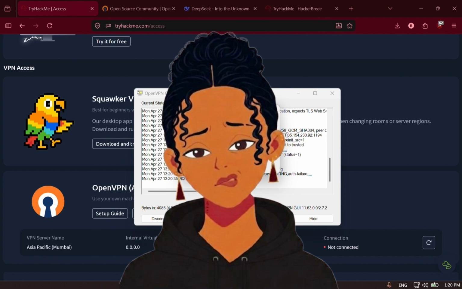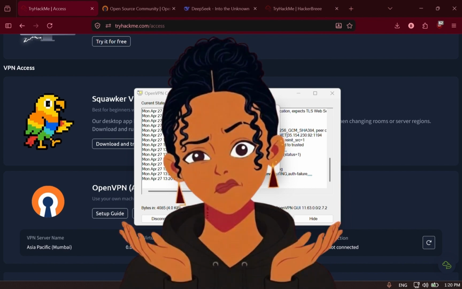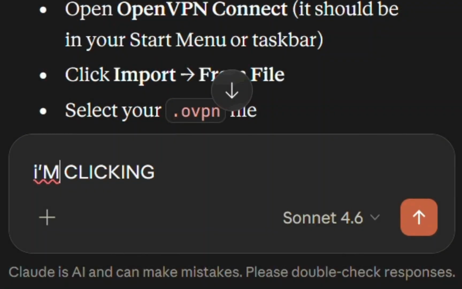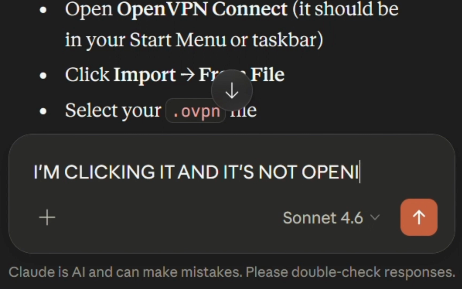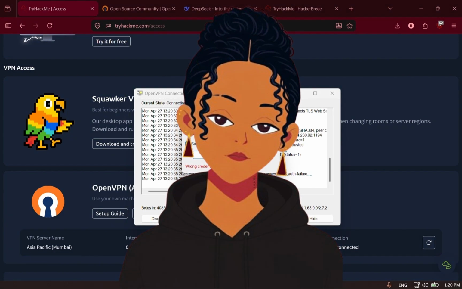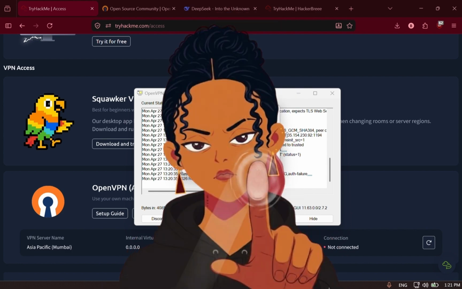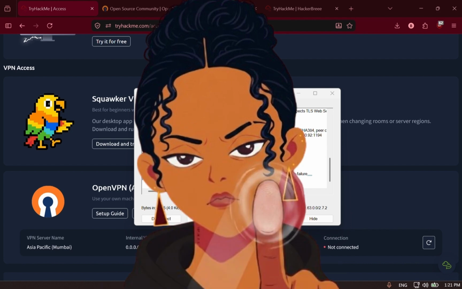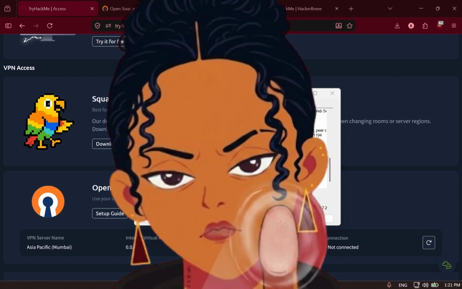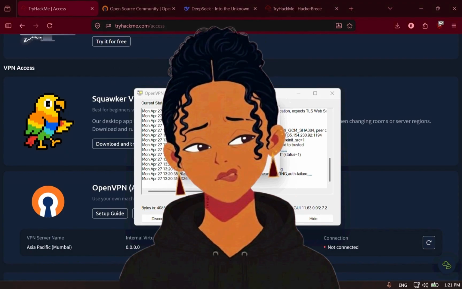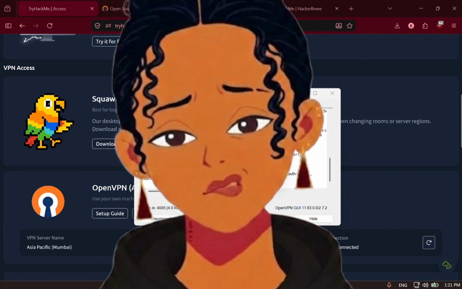The error that I'm encountering is the fact that I forgot my password. It's not. I've written it in caps, so the AI knows I'm getting angry. I'm clicking it and it's not opening. You know, before recording this video, I was so confident. I'm like, yeah, I'm going to do a challenge. I'll let it be real. If I'm facing any challenges, I'm going to be honest about it. And here we are on the password.